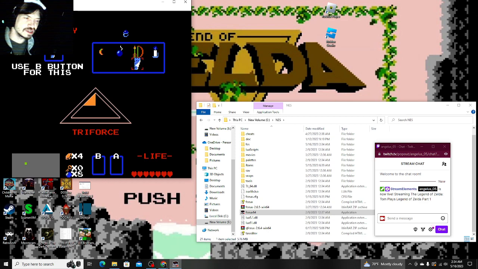Huh, apparently it's an item that we constantly have, and we need it for some reason. Not sure what the hell we need it for. Purchase the blue ring for 250 rupees. Okay. What does the blue ring do? Okay, well, we're ready for level 2 now, so let's go find level 2.